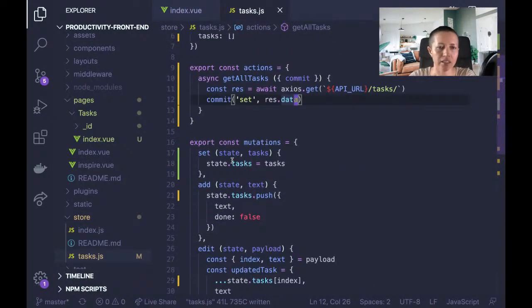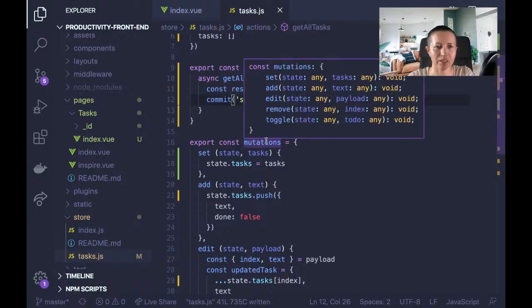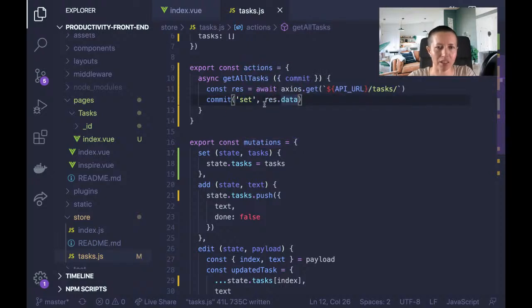No, so in the mutation, I see what you're saying, Elena. Axios returns headers, data? That would be really weird because in my other application I'm doing the same thing, unless I'm using a different version of Axios.